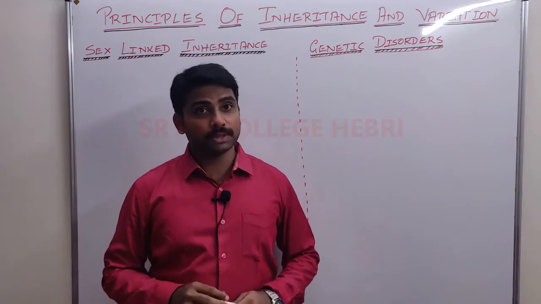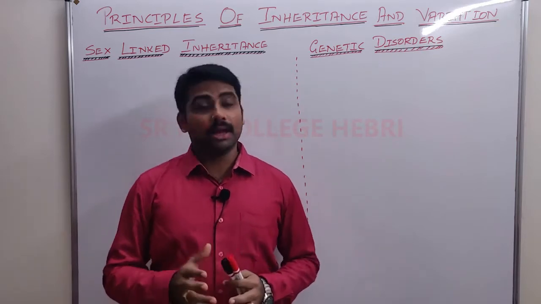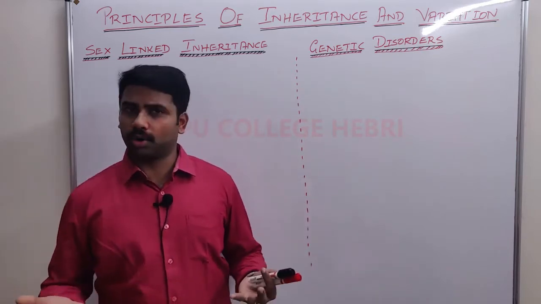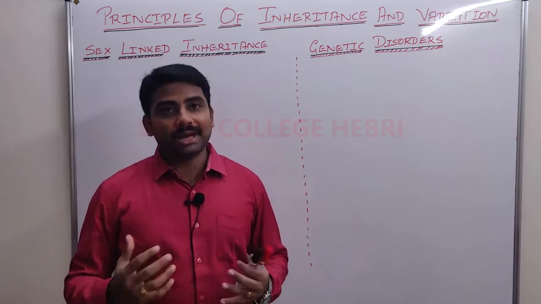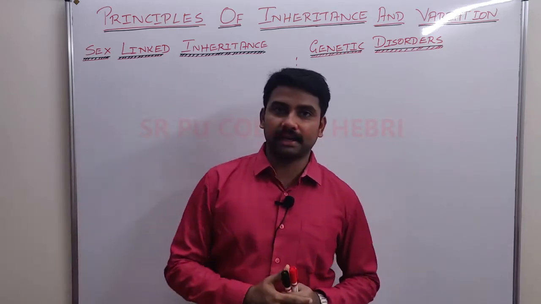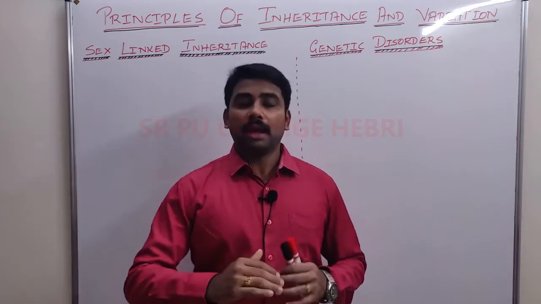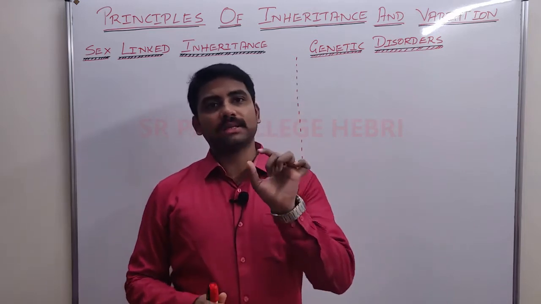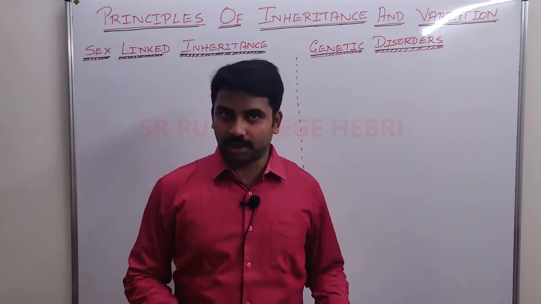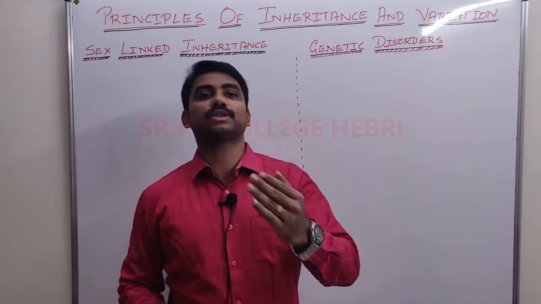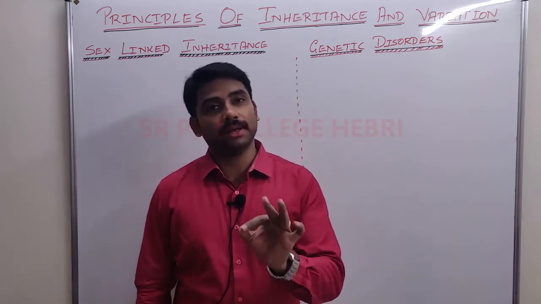In the chapter Principles of Inheritance and Variation, after understanding various aspects associated with Mendelian laws, or you can call them theories, as well as the post-Mendelian research, we understood how exactly characters get transmitted from parents to their offsprings. After that we even studied what exactly is responsible for determining the sex of the progeny, what gets transmitted from parents to offspring which is responsible for the sex determination in the progeny.